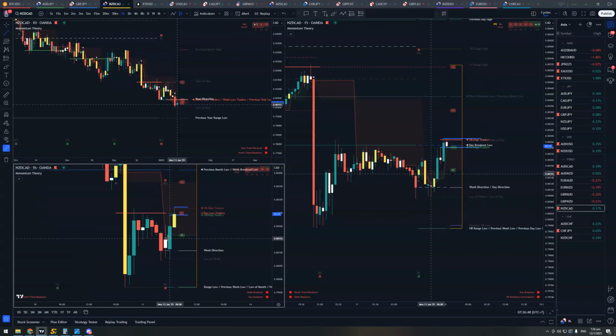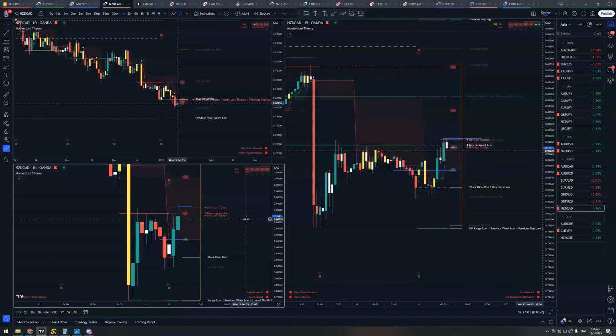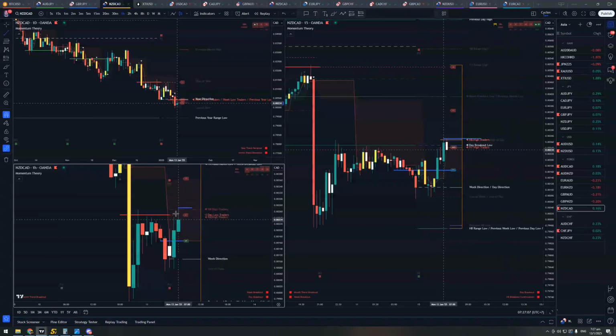Right now the H1 breakout level is right here. Here's the last H1 breakout bar, and this is the H1 breakout level. I need price to get below this level. But what I'm hoping for, in 30 minutes, is for this H1 bar to close in breakout. If it closes in breakout, this breakout level gets pushed up, and then I can take a sell as price gets below the M15 and the H1 breakout level.